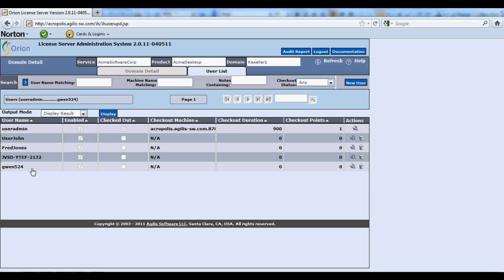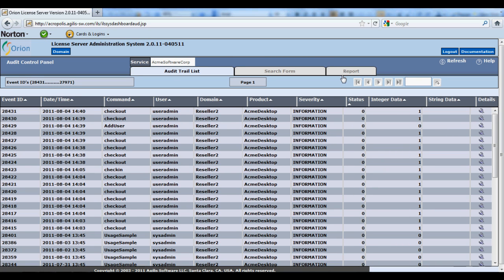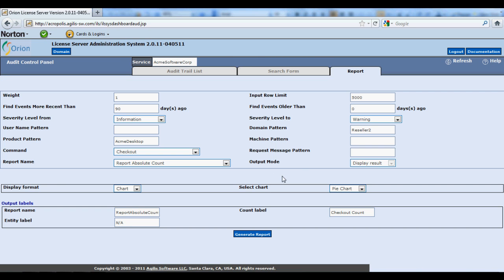But the limits that apply to any user license I set up in this domain will have an envelope set by the overall domain level license limits. So for example, if this domain was set up just to do 30-day licenses, then any license in this domain could be at most a 30-day license. I can also run reports, and I can see here, I go to the report generator, I can generate reports, I can display the results and so forth. However, it can only be from my particular domain.